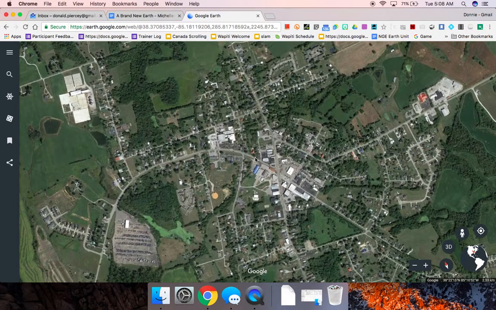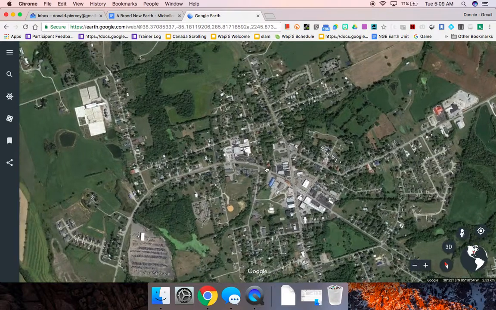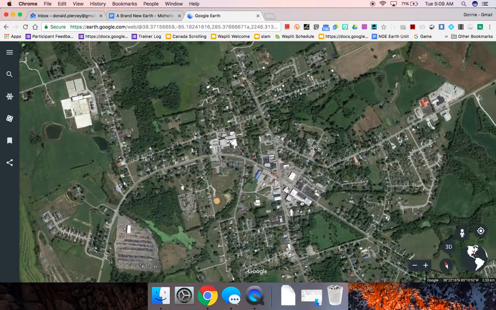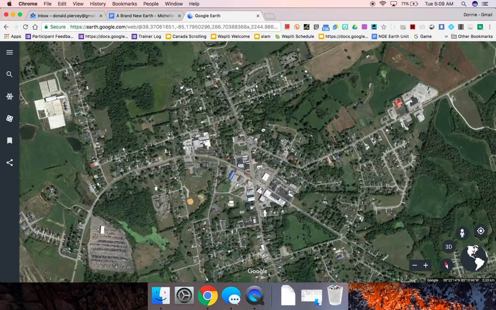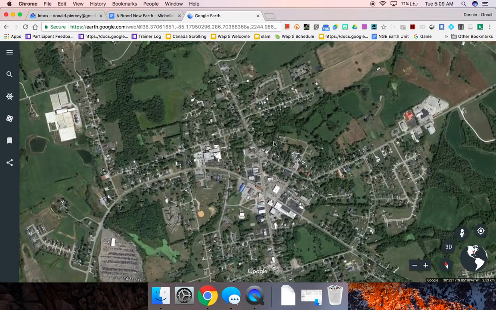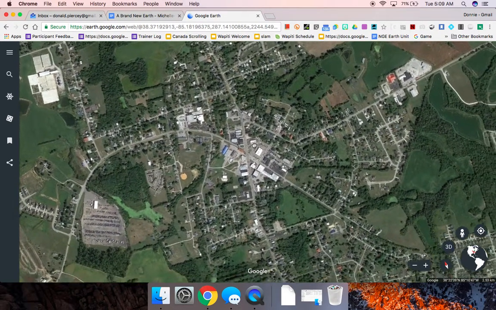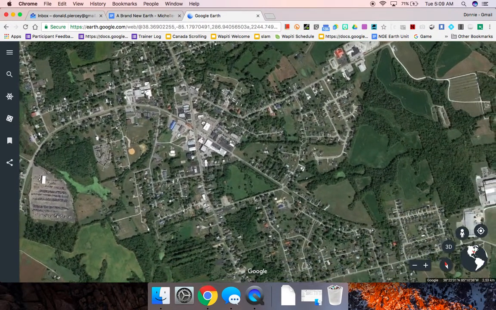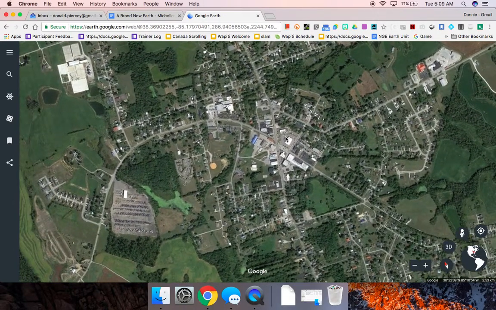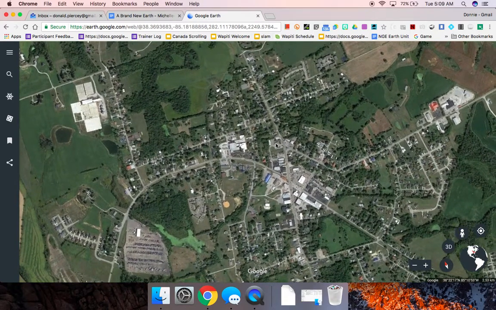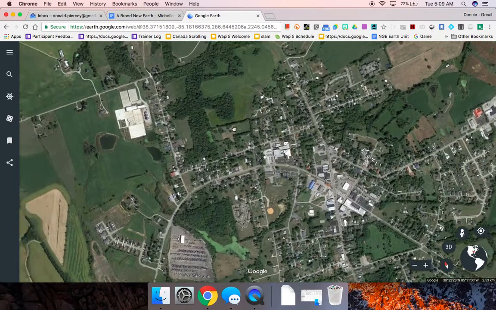Hey y'all. One of the most powerful things included in the new Google Earth is the ability for people to not only view Street View imagery, but also to share that with basically two clicks with anyone who needs to see, or anyone you want to be able to see that image. So it's actually really simple to use.